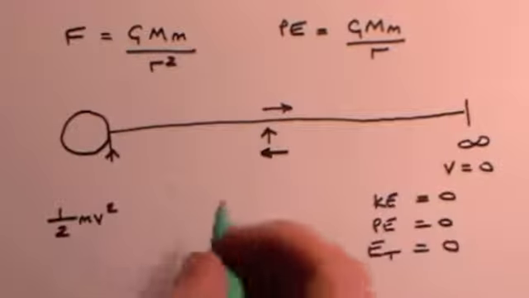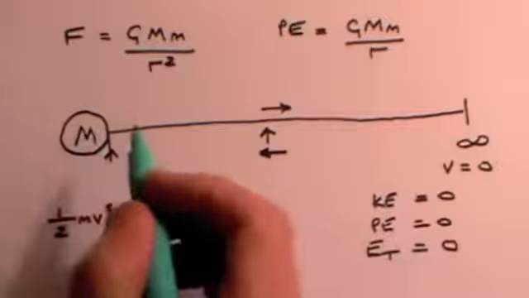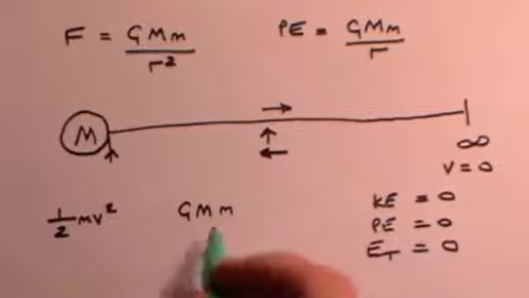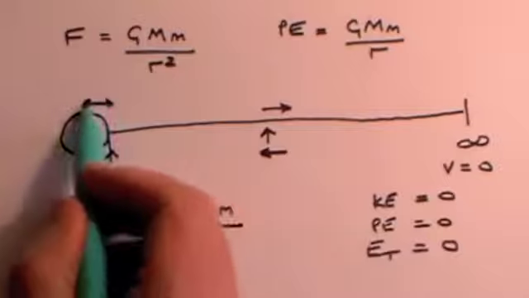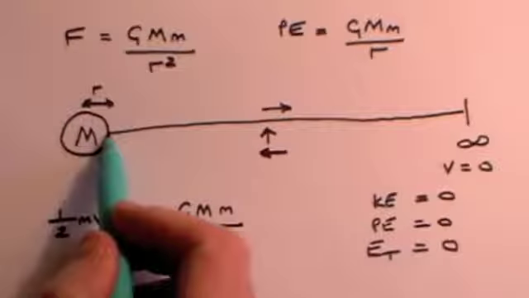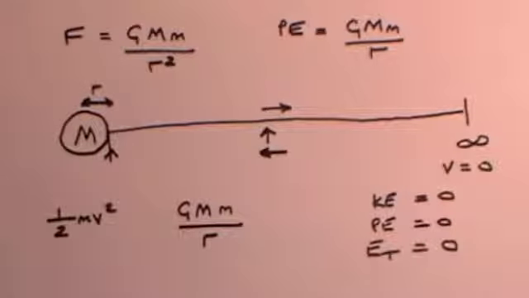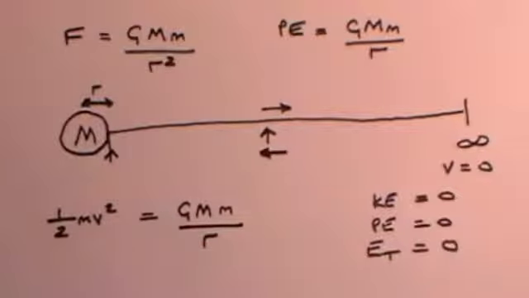It would also have a potential energy, and that potential energy would be g times m, where m is the mass of the Earth, times m, where m is the mass of the tennis ball, divided by r. And r will simply be, for these purposes, the distance between the tennis ball on the surface of the Earth and the centre of the Earth. In other words, it will be the radius of the Earth. And since we've said that at all times these two have to be equal, because the sum of the two is 0, then we have this equation.